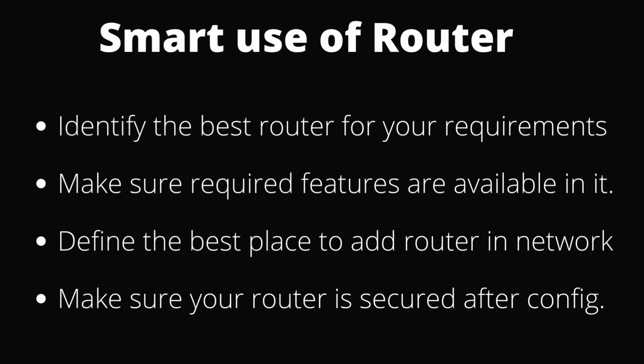Like if you are looking for a router which needs to support NAT plus zone-based firewalls, or all the routing features need to be supported. Or there are vendors like Cisco and Juniper, and every vendor has some unique features. If those features, as per your environment, will fulfill your requirement, then make sure you are looking for that particular router.